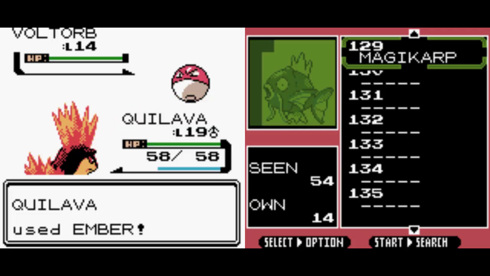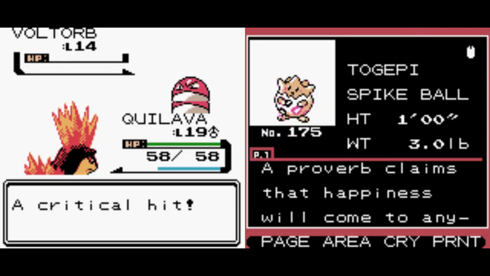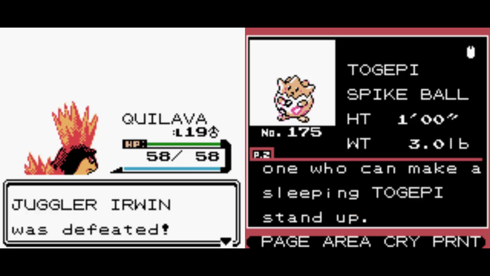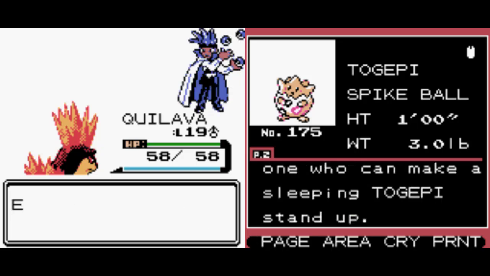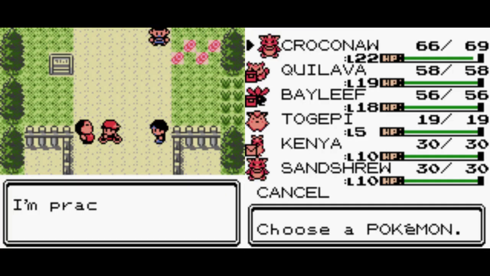And is there anything else? Oh yeah, Togepi. The proverb claims that happiness will come to anyone who can make a sleeping Togepi stand up. This will be the last Pokedex entry we read this episode.